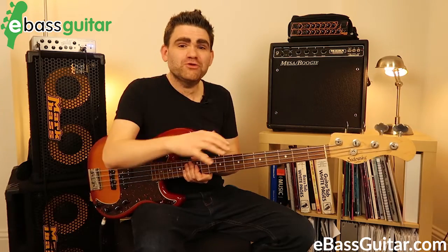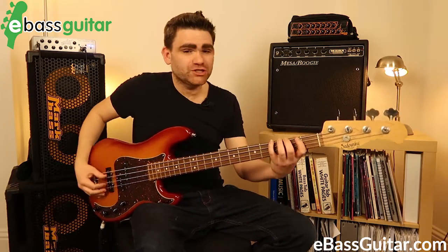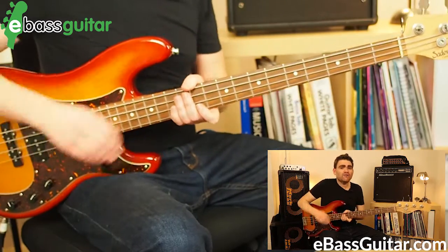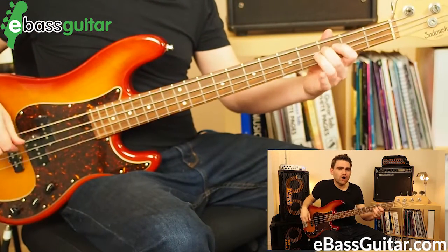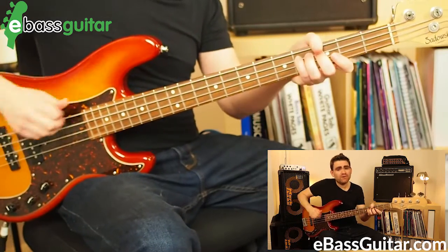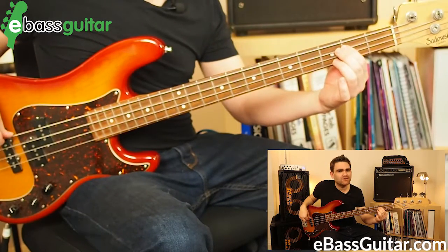The chromatic method, or the chromatic approach method, is all about approaching our target chord. So let me give you an example. We're going from the G minor to the C, from either a half step above or a half step below. So if our target note is a C, on beat 4, we would hit either a C sharp, that would be the upper approach, or the lower approach, which would be the B like that.